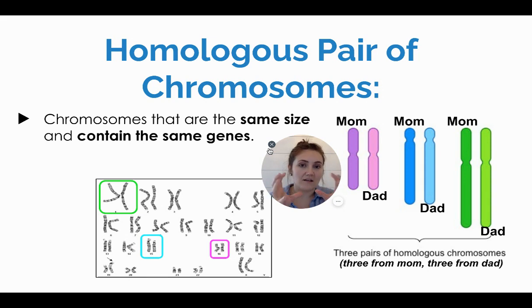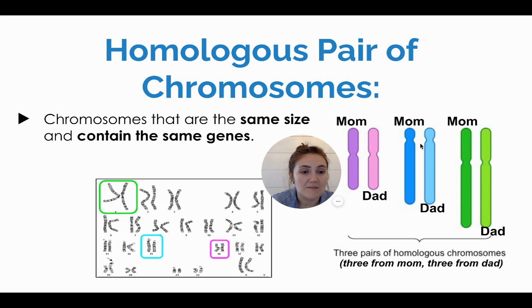This is considered a homologous pair. So chromosomes that contain the same gene is part of the pair. One comes from one parent, the other comes from the other. You'll notice here in the picture, the same size part. Notice how I paired the purple chromosome from mom with the pink chromosome from dad. They are the same size. They also contain the same genes, such as hair color. Therefore, these two collectively are called a homologous pair.